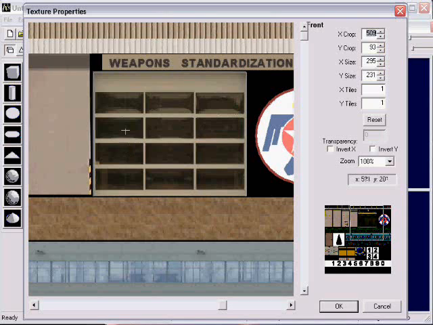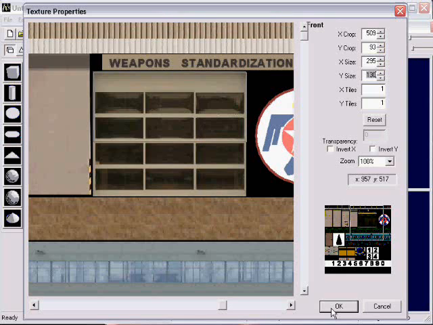Well, what if I want to come in here and I only want to do half of the door? The easiest way to do that is just take the Y size and start reducing that and running the number down, and I'm going to make it so it's only half of the number of window panes. So there's 3 rows and four panes in each row, so I'm going to do it so there's only 3 rows and 2 panes.